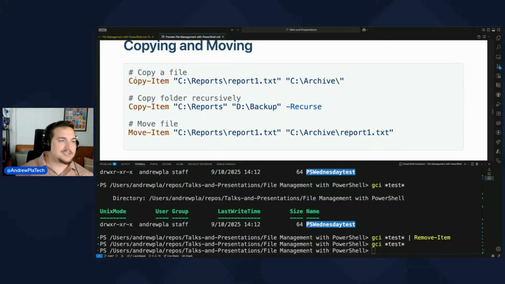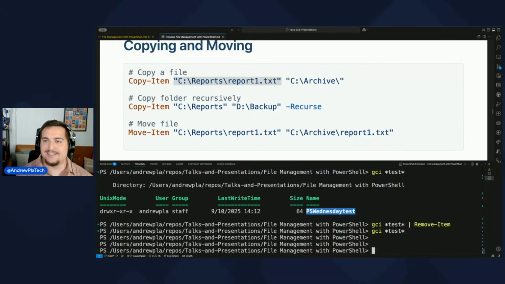But yeah, let's look at what this looks like. All right, we got copy item. You give it a path, you give it a destination, and this is a full path, as you can see. I want to just take this chance though, because I'm not getting into a ton of detail on each of these commands, and you're probably going to have questions and use cases that I'm definitely not going to cover.